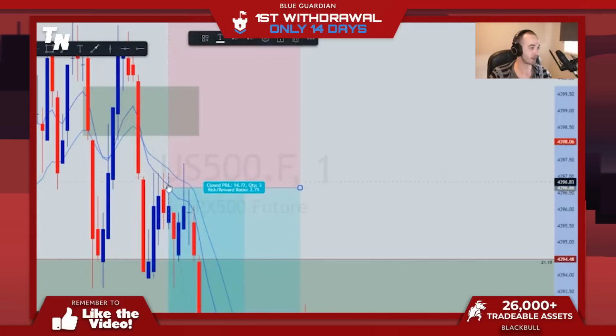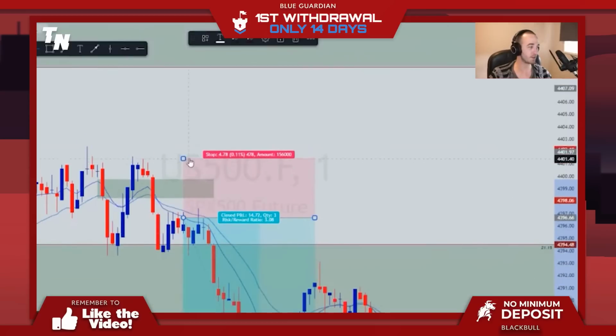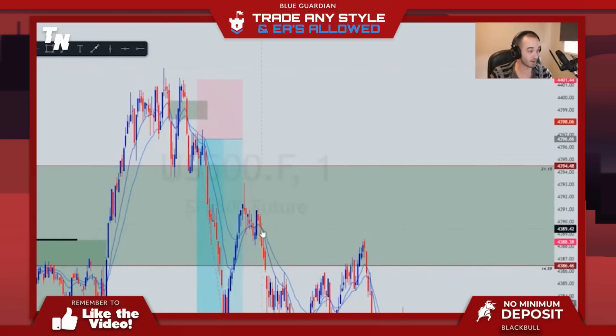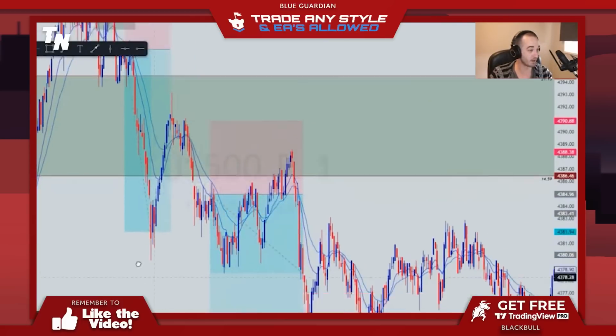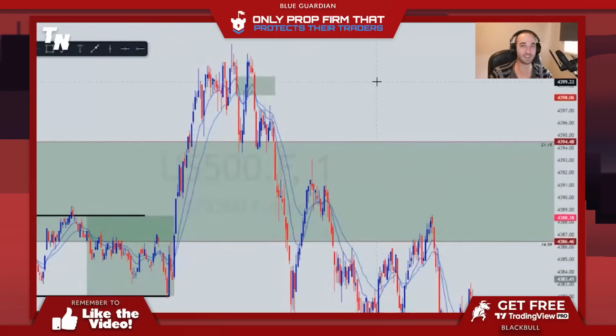If you take it on the line itself, you have whichever mental state you want to be in. Whatever you're comfortable with, you then take your trade and it goes to where it needs to go. If you're waiting for pullbacks, you know that price is going to fill this gap over here. So if you're taking another entry within that gap on that line with your stop over here, it doesn't matter what strategy you're using. You just need to know where liquidity is and how to find price, literally.